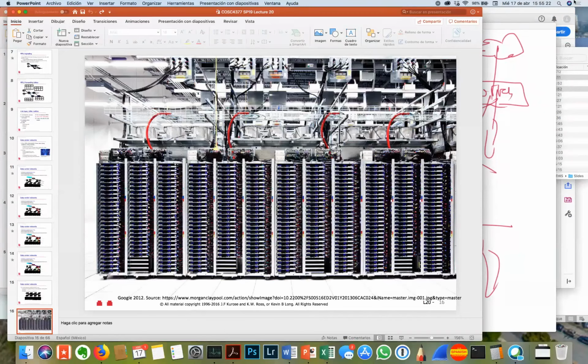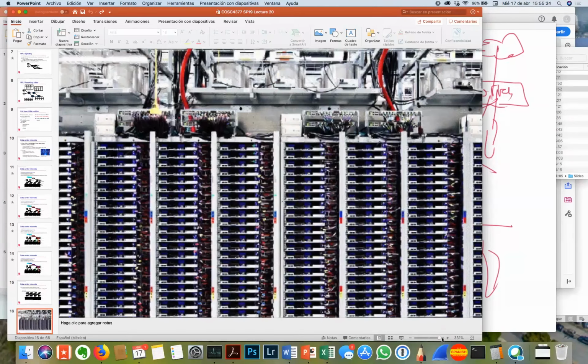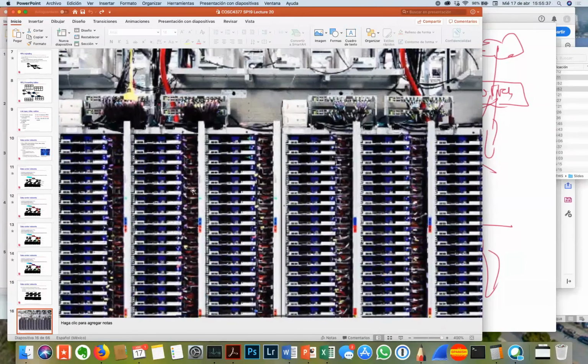But here's a snapshot of a set of racks in Google's data center from 2012, and it's a little difficult to see, so I'm going to zoom in for you best I can. These are all servers. Each one of these rows is a server, and on top you have switches, maybe Cisco switches, maybe someone else, but that kind of switch, and they're 24, 48-port enterprise-grade data center switches. So they have the ability to handle the traffic.